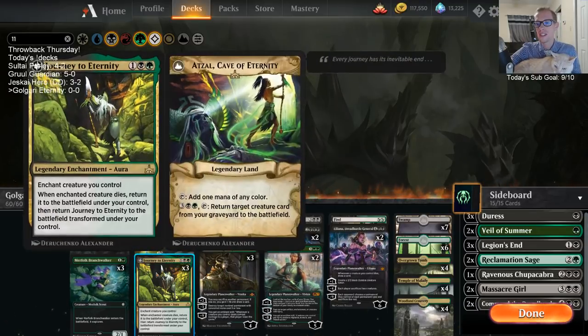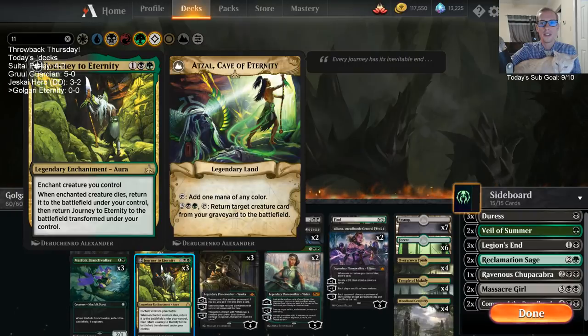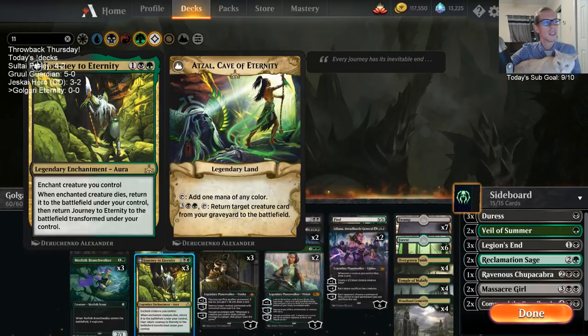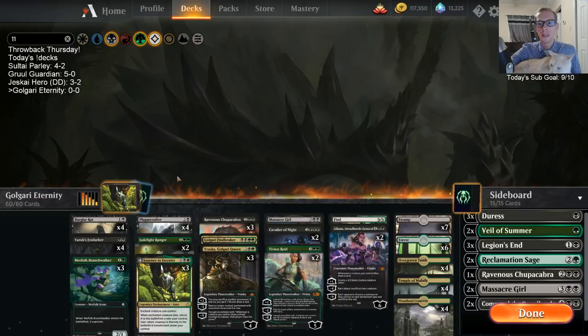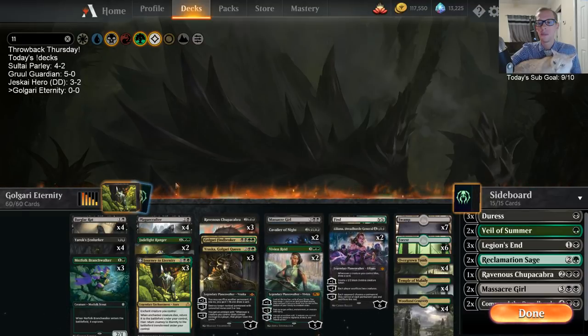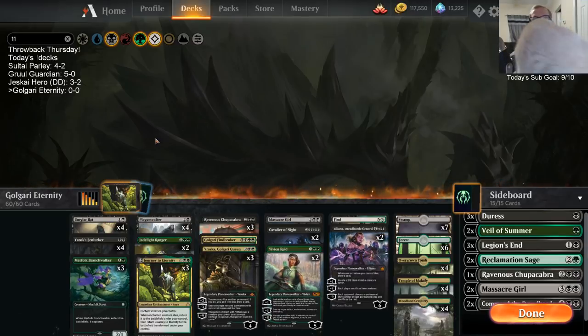That's right, we're playing a Golgari Eternity deck here on this Throwback Thursday, Wednesday edition stream. Throwback Thursday decks are where I take rares and mythics that didn't see play in Standard too much and that are rotating out next week and build new decks around them.